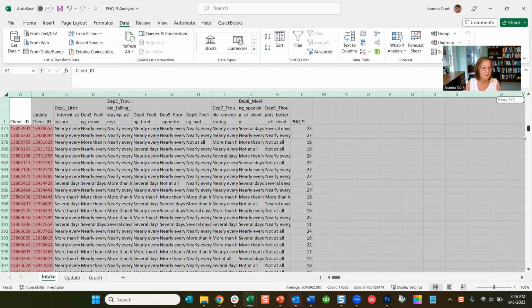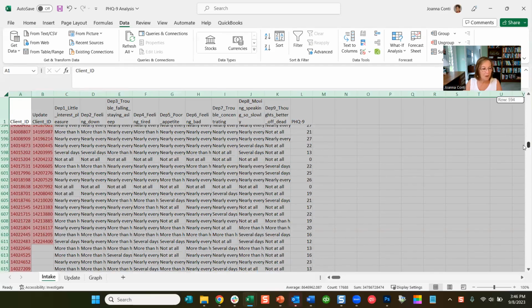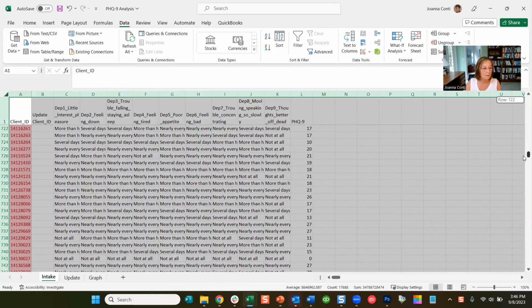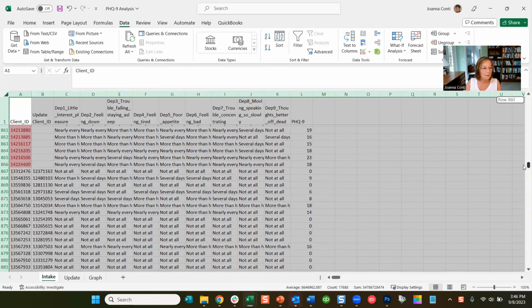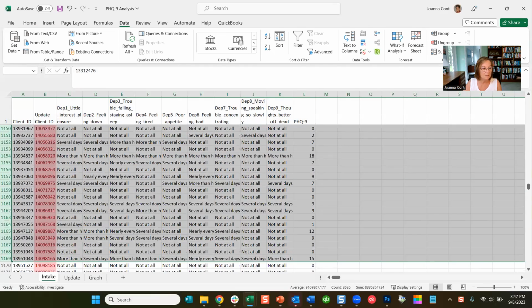So I don't have to worry about the pink in column B. I only have to worry about the pink in column A, and I'm going to delete all the rest of these.